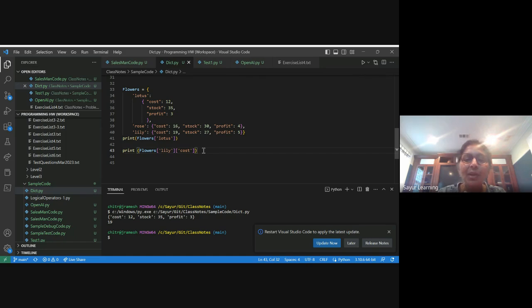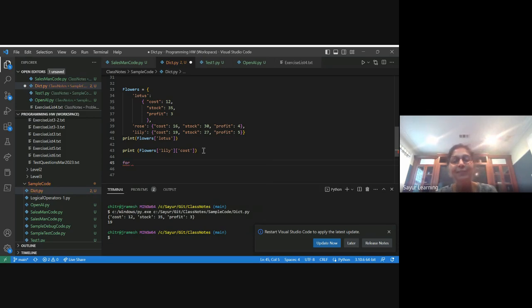Anything else I can do with this? What all do I need to do with the dictionary here? I can look at the cost of one. I want to see the cost of all the flowers there are. Flower name and cost, every one. In a flower dictionary, I want to list all the flower names and their corresponding costs. How do I do that? Well, when I say all, obviously I have to start with the for loop, I think, right?